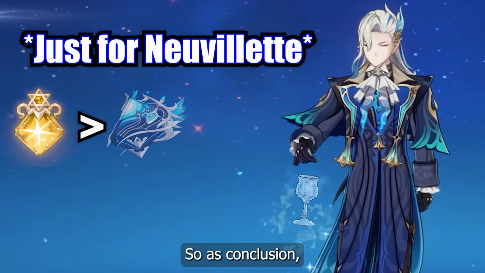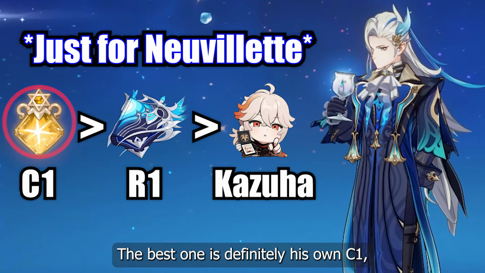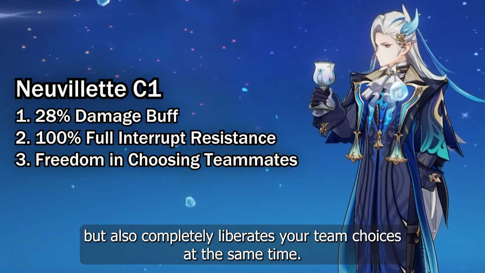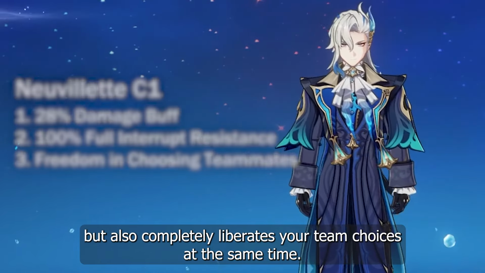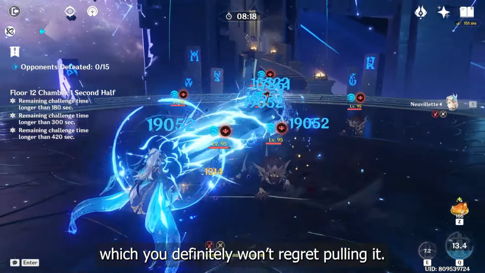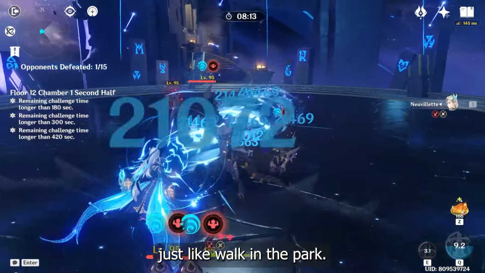So as a conclusion, here's my priority for improving your C0 Neuvillette. The best one is definitely his own C1, as it not only massively buffs your damage with Furina, but also completely liberates your team choices at the same time. In my opinion, it's one of the strongest constellations in the game, which you definitely want to get pulling in. Not to mention, it makes soloing the Abyss just like a walk in the park.